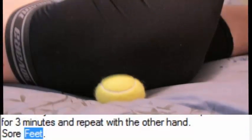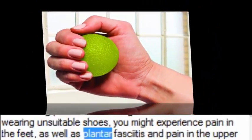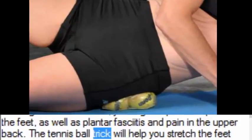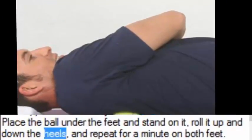Sore feet. Due to long periods of standing on the feet or from wearing unsuitable shoes, you might experience pain in the feet, as well as plantar fasciitis and pain in the upper back. The tennis ball trick will help you stretch the feet and support their flexibility. Place the ball under the feet and stand on it, roll it up and down the heels, and repeat for a minute on both feet.